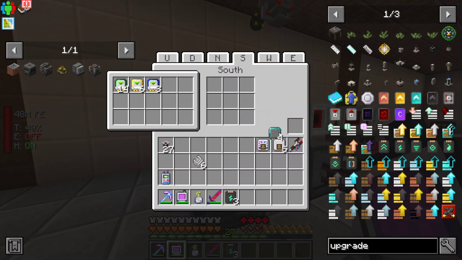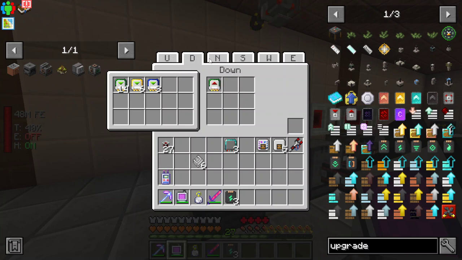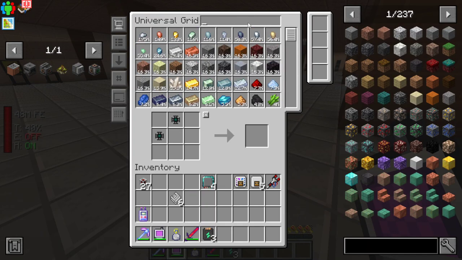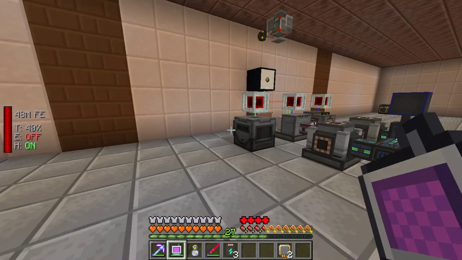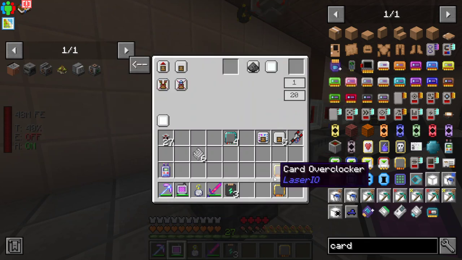I've got a node overclocker, so might as well just put the full node in here. So yeah, the node overclocker upgrades all the stuff in here. And there's really just one item card. So we really don't need to worry about that. So let's just get a card upgrader. So on the down, upgrade this specific card.